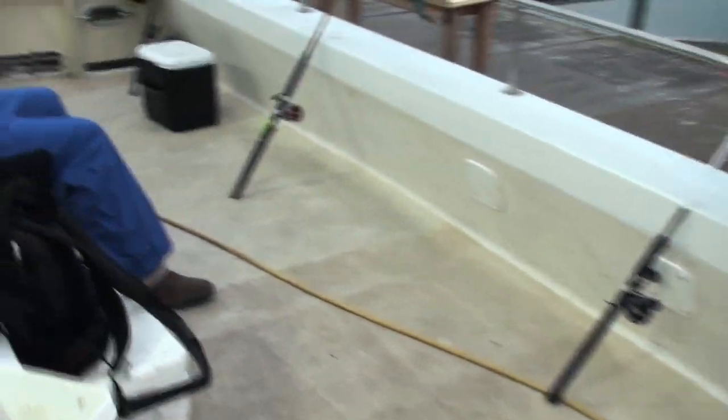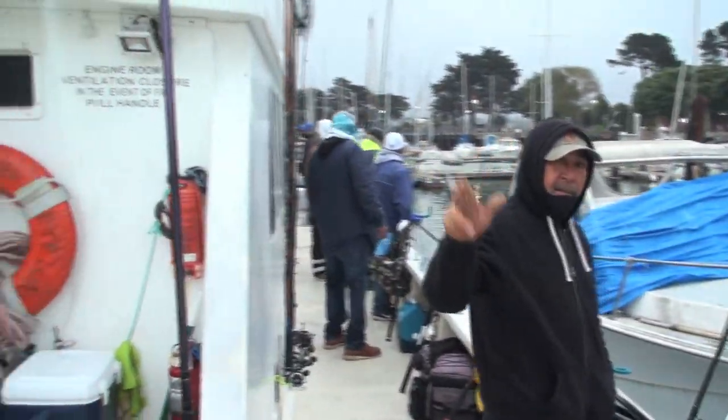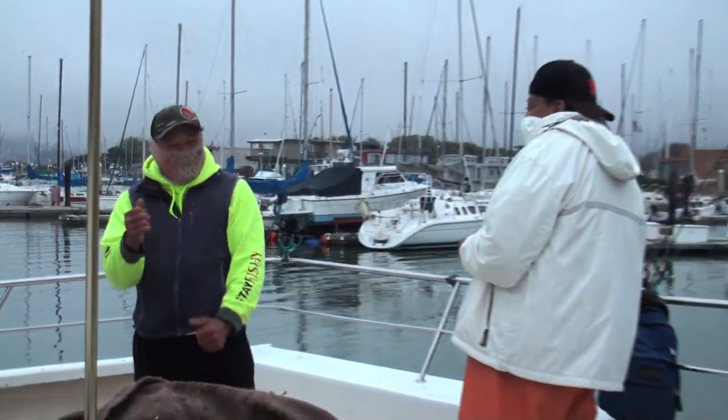Nice wide platform. Plenty of room for fishing on here. Everybody on the boat getting fishy. That's right. My biggest highlight. It's nice, man. It's a cool boat. Always have fun on this boat. Ho ho ho, here we go. Gonna go kill him.